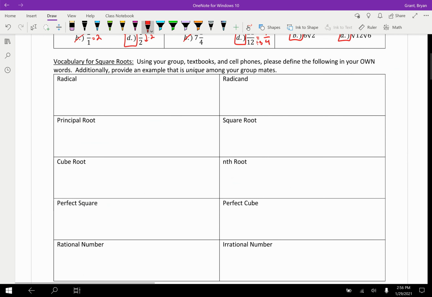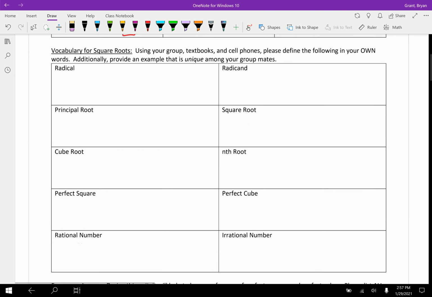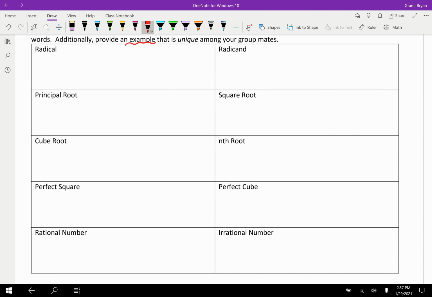We're going to go ahead and do a quick pause again, and we'd like you to go through and define these 10 words in your own words. For example, for rational number, if you just look up rational number on YouTube or Google or something like that, they're going to give you some weird definition of like any number that can be written as a quotient of p over q such that p and q are both integers. Well, that's exciting, and it is correct, but do you know what that means? And if you don't, it really doesn't have any business of being on your paper. So you could do a deep dive and learn what it all means, or you could find a way to explain it in different terms. If you have time, please also provide an example of each of those, and we will be sharing this out amongst the class. So go ahead and pause, take about 10 minutes for 10 of these, and then we will come back together. Ready, set, go.